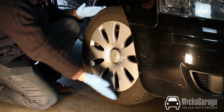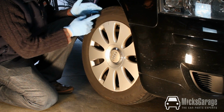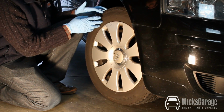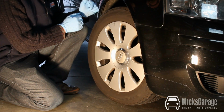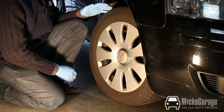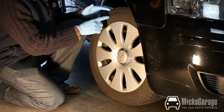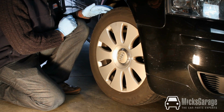The overall condition of your tyre will be checked, so make sure there are no rips or tears or cuts. You can't have a repair to the sidewall of the tyre, or a plug as sometimes they're called. The tyres need to be at the correct pressure, so if you don't know what that is, it'll be in your owner's manual. Sometimes it also lists the tyre pressures inside the fuel filler cap as well. Some tyres are directional. They will have an arrow on the sidewall of the tyre. Make sure that that arrow is pointing in the right direction.